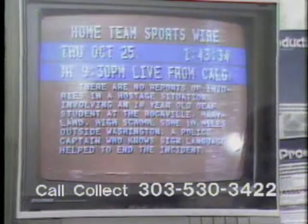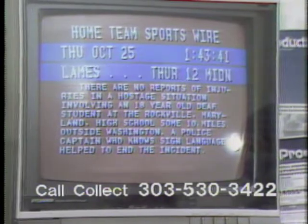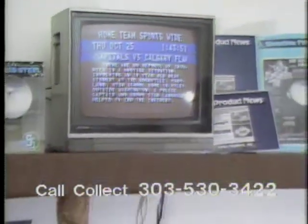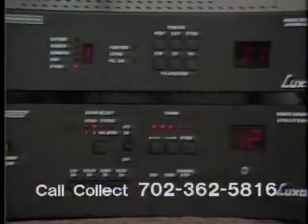Once I fine-tune the polarity on an odd channel, I go to an even channel, which I've already picked out to be channel 12, and fine-tune the polarity until I find Home Team Sports. I continue to adjust my polarity until I get the best picture, and at this time, hit Store on the front of the actuator control. At this time, I have totally programmed in the position of Galaxy 1 and the polarity positions.